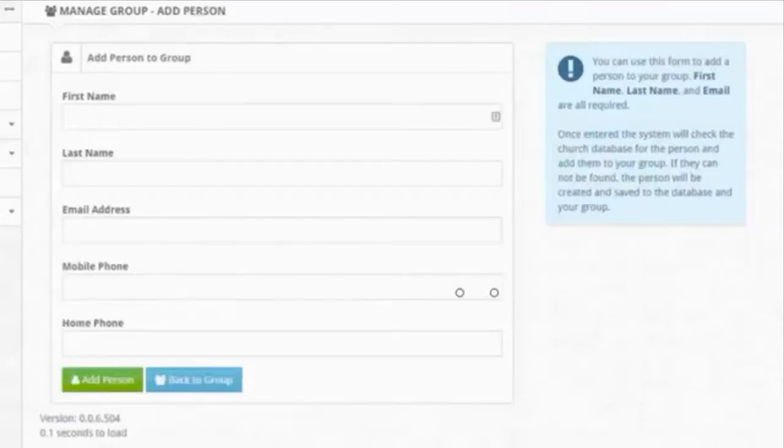This person does not necessarily have to exist in Ministry Platform. Mobile Tools will attempt to do a match, and if it can't find one, it will create a new record. Note that the tool does not make use of default contact. If it can't find a match, it will create the record.